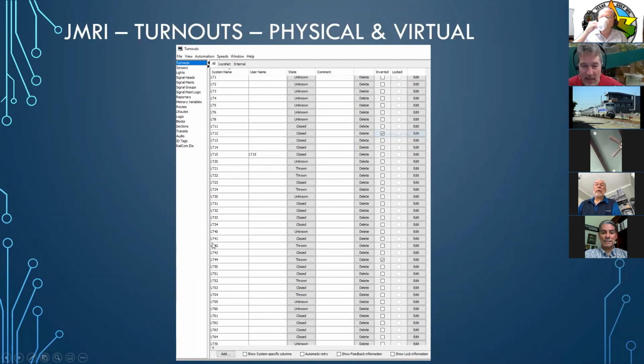Things like 30 or 40, those are routes that I put into the DS64. I can program a route into a DS64, and it also shows up in the JMRI display. But the state is unknown, since there's no physical broadcast of that turnout direction on the layout, unless you went in there and did it yourself. Okay, so that's how turnouts are all set up in JMRI.